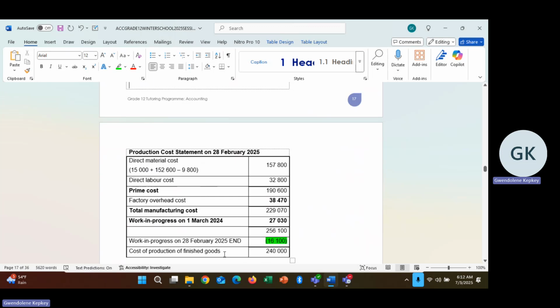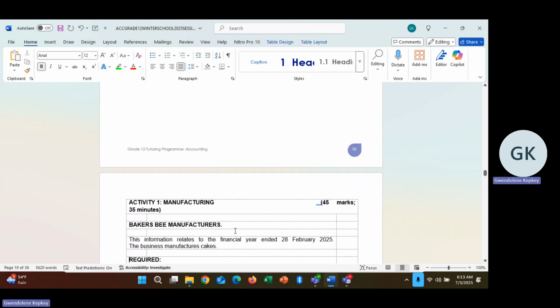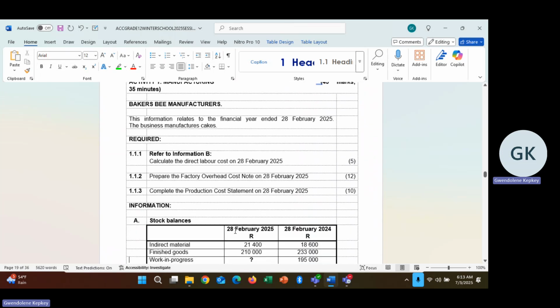Just be aware, it could be that you will be required to calculate the end amount, where they tell you how many items are manufactured and what the cost price is per item. Then we need to do a calculation. Or it could be that they give you your cost of sales, your beginning and your end stock, and then you need to calculate what was produced in that specific year. What's good about these exercises is that they allow you to include those calculations.